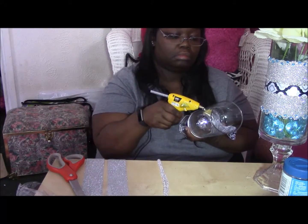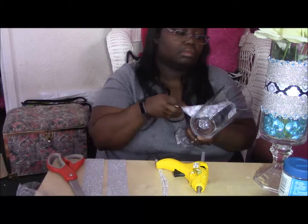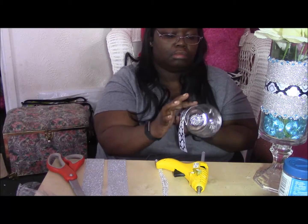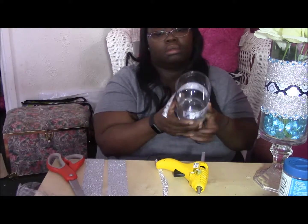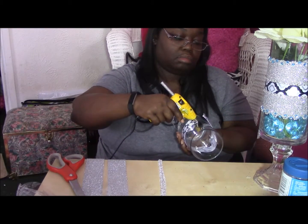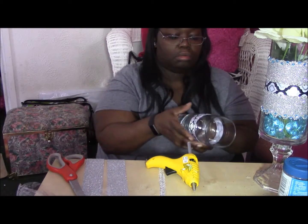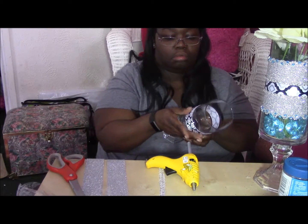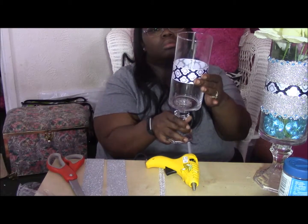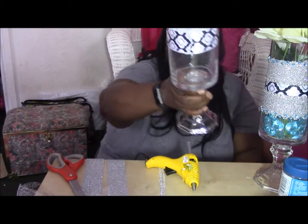So then I'm going to kind of play with it. I think that's like the medium part. So I'm going to put some glue there. And pull it really strong so that it'll not have any looseness in it. Just kind of give it a little tug and press it down and then come over and close it. I just took a strip of that glue and I just pulled it like I told you guys and did that. My whole point is not to burn myself. It can happen and I just wasn't trying to let that happen. So now that I have that on there, you see how quick that was? And it's secure, as you can see. And that's our first ribbon.